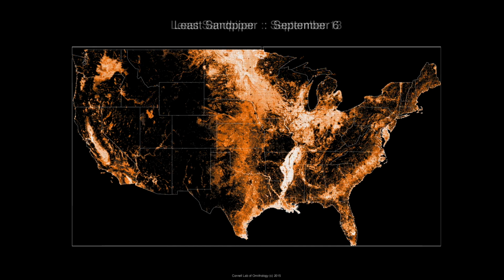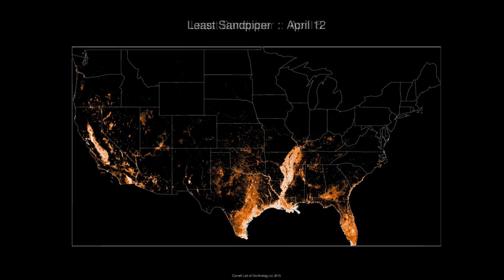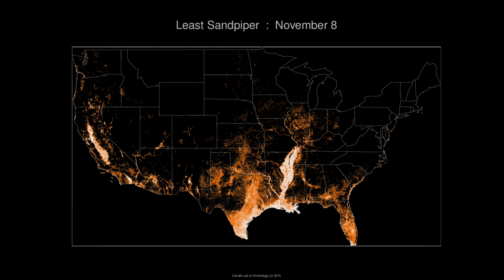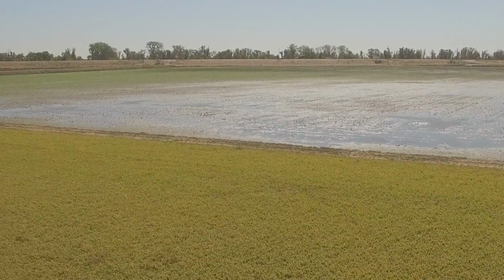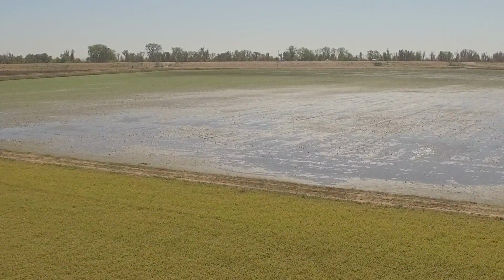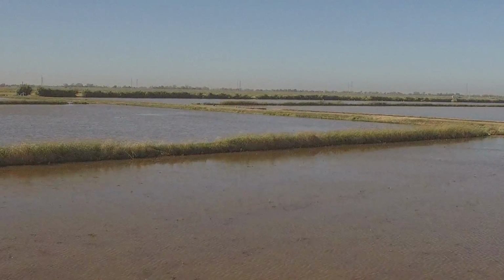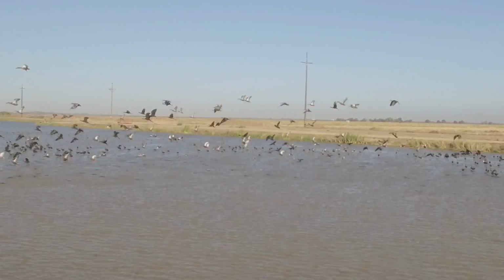So when we think about how a bird moves across a hemisphere, we can use MODIS land cover information to allow us to make these habitat relationships with particular species of birds. And with that kind of relationship, we can then make predictions in areas where we don't have information about birds, but we do have information about the habitats that they're in. Yeah, what we were able to show was that there was a high correlation between abundance of shorebirds with rice farming. They go out to the rice fields and feed during the day and then go to the refuges at night to roost.